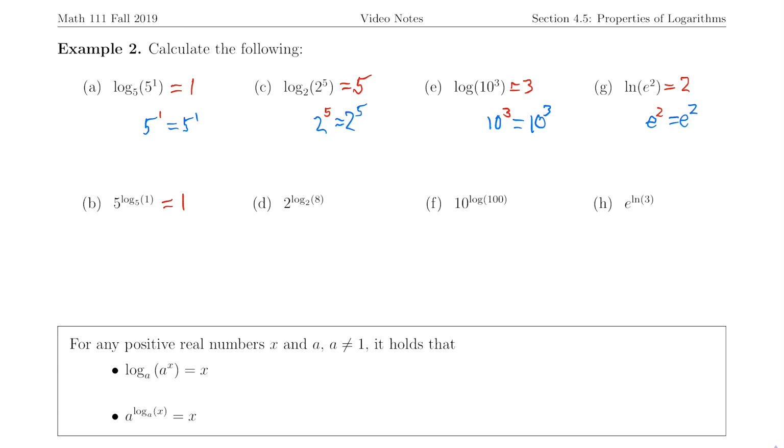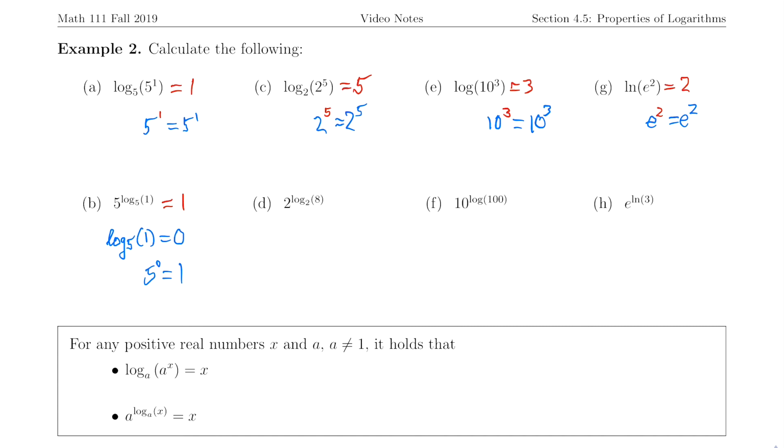Well, if we think about what is logarithm to the base 5 of 1, we get to practice our first rule that we discovered today already, so that would be 0. So then what is 5 to the 0 power? That equals 1, right? So if we are able to find the logarithm with a nice number like we are in this case and all the other examples, we can actually see that this works. It just cancels out.